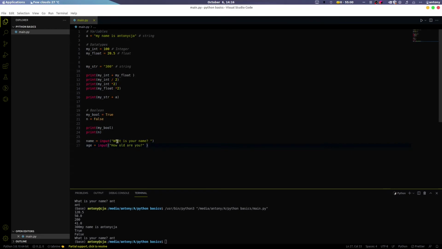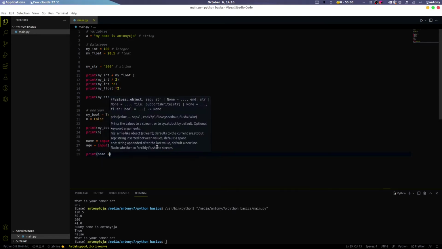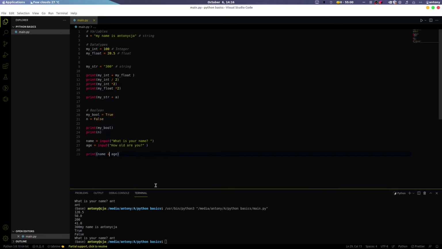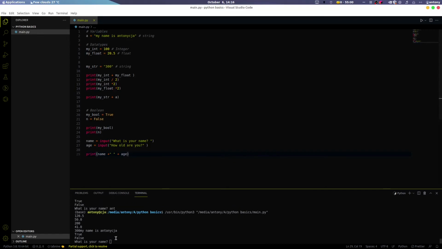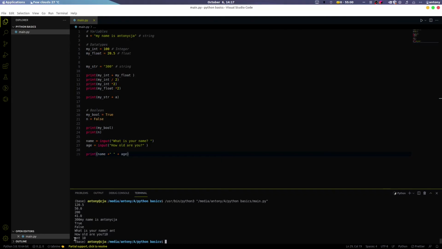Okay, so now we've got the user's name, we've got the user's age. What can we do with this? Okay, let's see. We can run the print statement. Print name plus age. Now here what we can do also with this is add these spaces right here. So plus space plus age. So now this will just print out the user's name and user's age. Now I don't like teaching people this because it's just not the right thing to teach someone. So we're going to learn int, and we're going to say int is 10, and voila, it prints out Ant and 10.